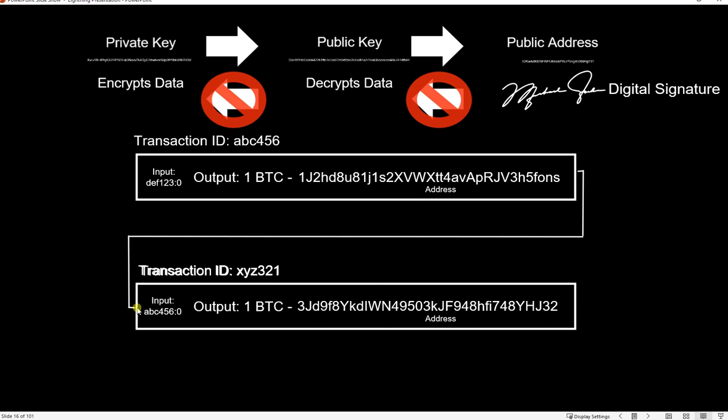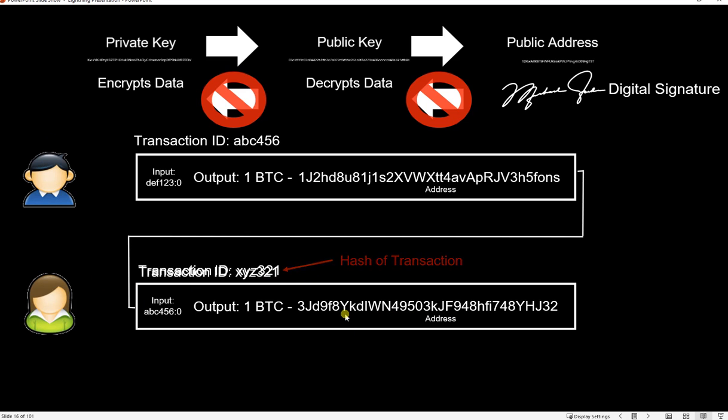The wallet constructs this transaction. It says, hey, the input is your address on the blockchain. It gives it a transaction ID, which is a hash. Remember what a hash is? It takes all this data and hashes it, gets something completely unique, and converts that to a string. That's the transaction ID. And then, sorry, that's us, and we're paying our friend. We're Bob. It's always Bob and Alice. Our name is Bob, and we're going to pay Alice. Bob and Alice. This is the hash of the transaction.